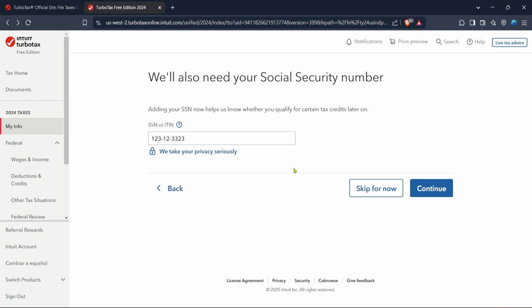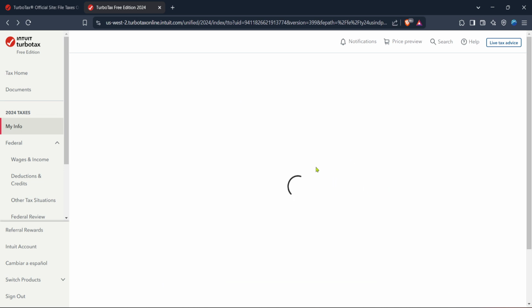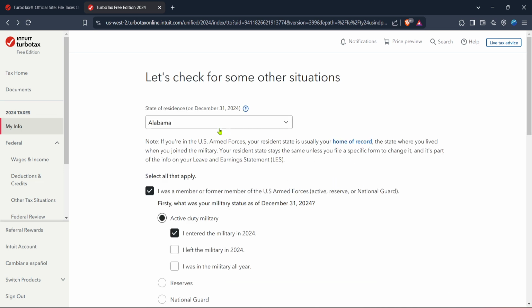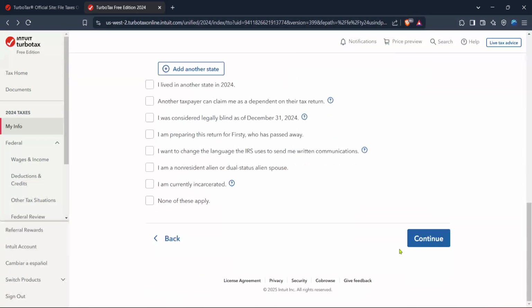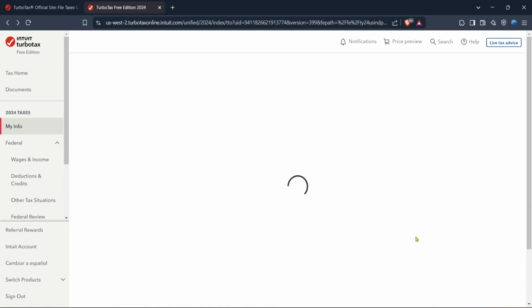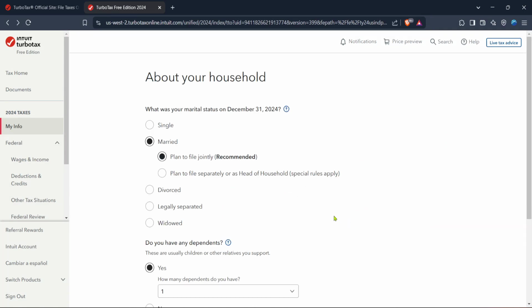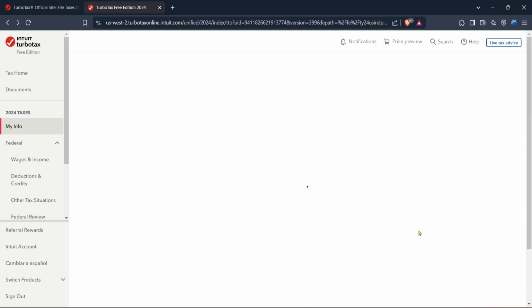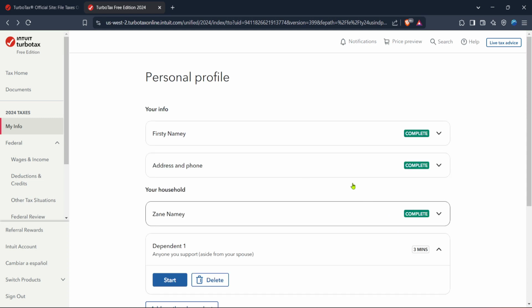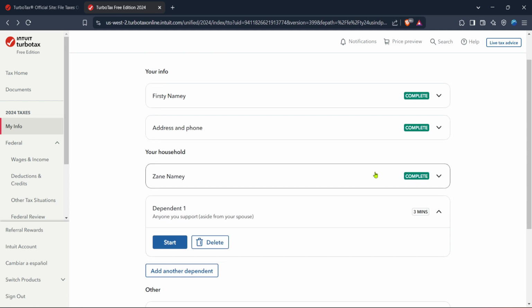Following your personal profile setup, the subsequent task is to report your income. TurboTax will prompt you with questions related to the forms you've received, W-2s from employers or 1099 forms for independent work, for instance. This is a vital step where you input all the income you've earned during the year. It's important to be thorough here, as entering all sources of income ensures accuracy and compliance with IRS requirements.